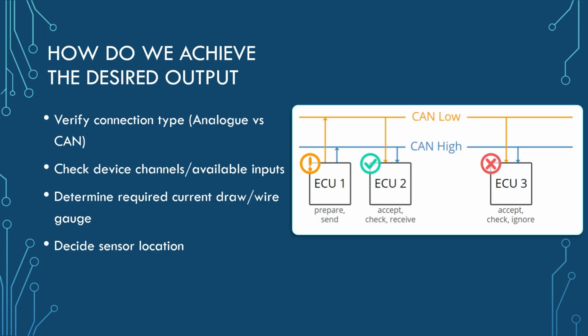Once we know what the sensors are and the outputs we want, we have to look into which ones are going to be over which network. So how is the data being transmitted in the harness? Is it going to be an analog signal, which is basically just one wire straight from the sensor to the ECU as soon as the device's measurements are recorded and sent to the ECU?